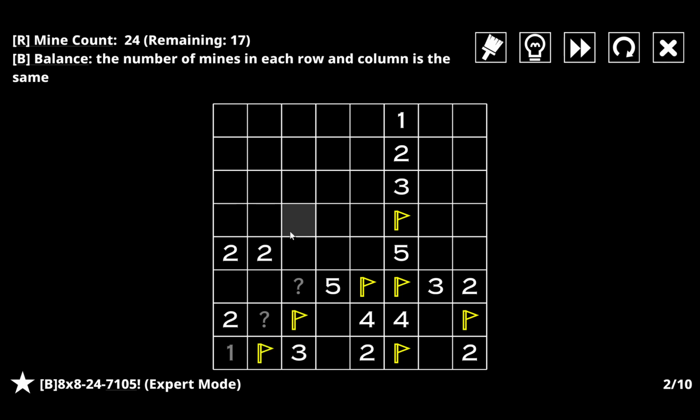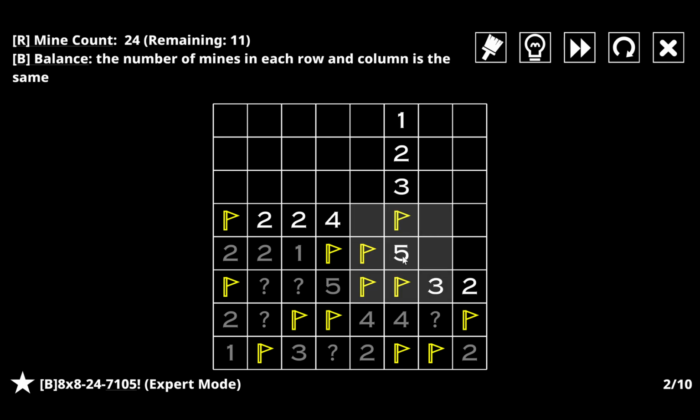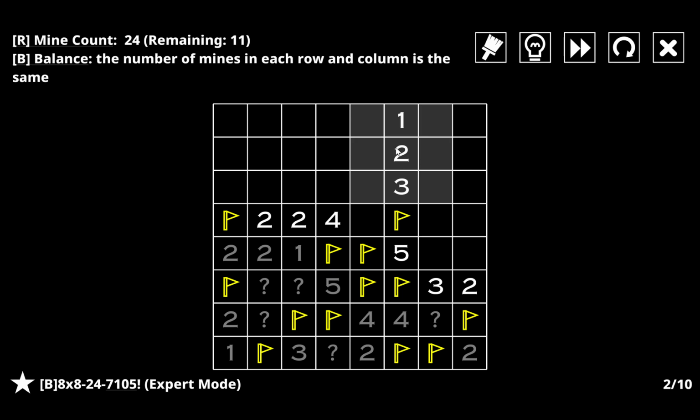One of these 2 is a mine, so one of these 2 is also a mine. These 2 are both mines, which means that one's a mine as well. And let's see. That gives me both of those as mines. Okay. Let's see. Where do I go from here, actually?